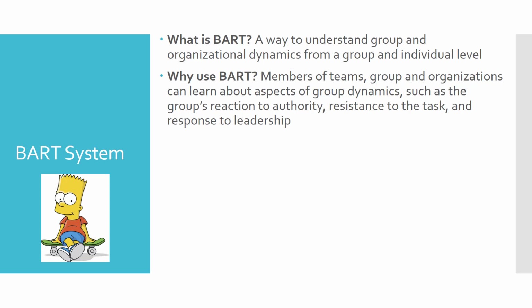In our class, while we have been learning about adaptive leadership, we have also been learning and observing our group dynamics. Having seen our group dynamics through the case analyses this first half of the semester, we can now look back and examine ourselves through the BART system. Think about how our group has reacted to authority, formal and informal. Have you seen resistance to the task at hand? And how has the group and its members responded when someone takes up their leadership?